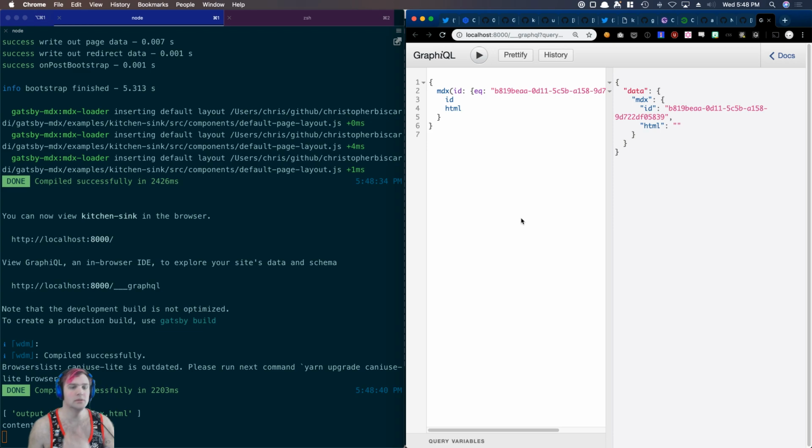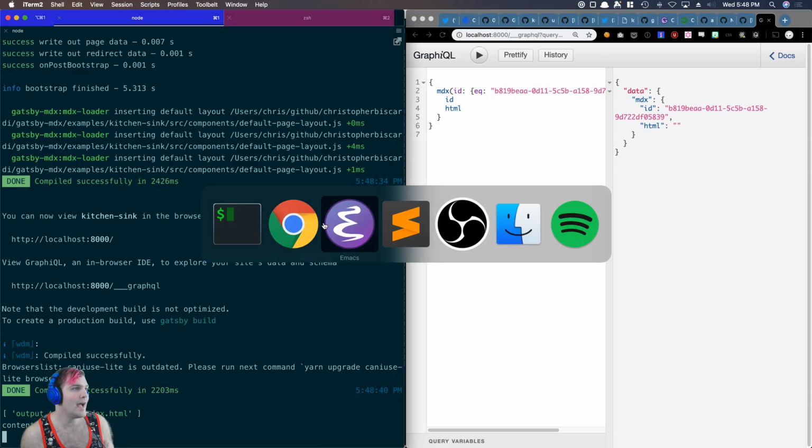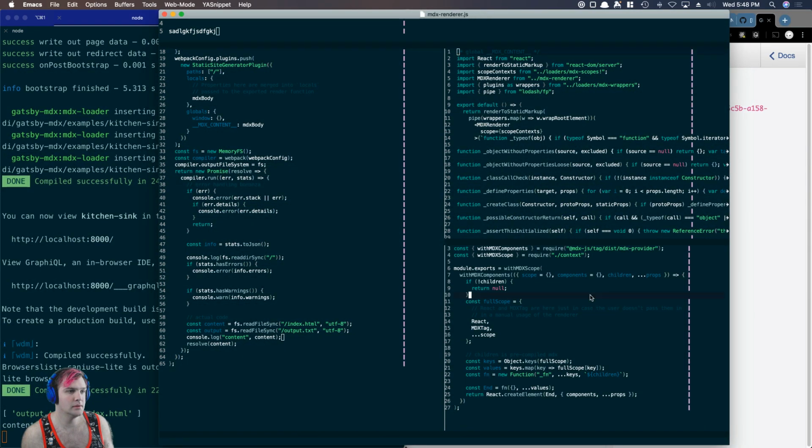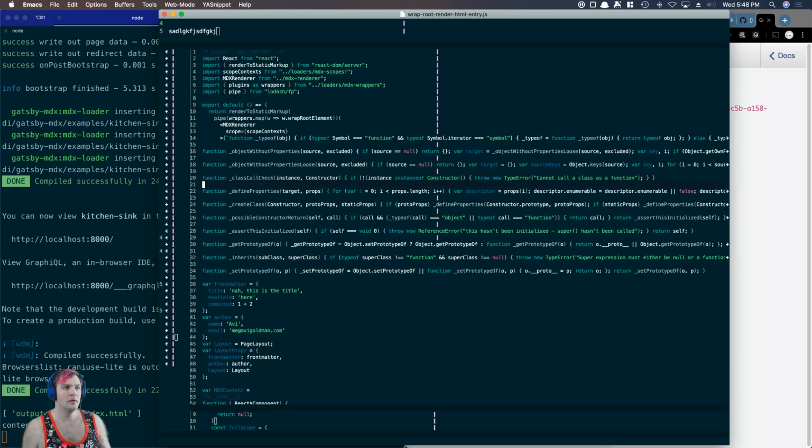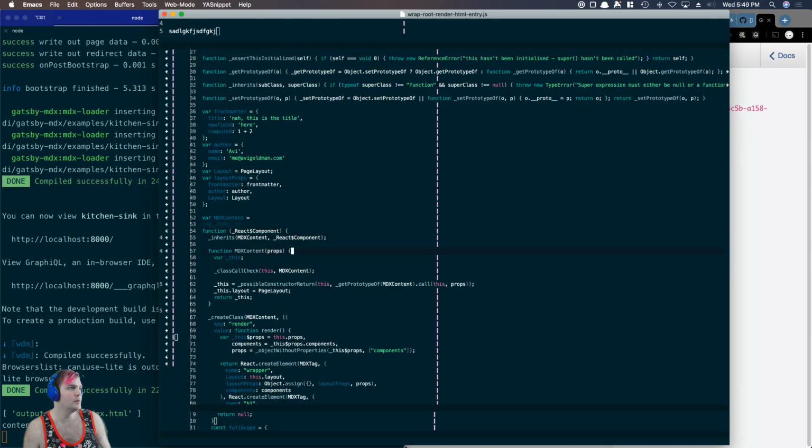That's not cool. How does it return us an empty string, though? I don't think any of those are the problem. Here's front matter, here's page layout, layout props, function, React component, function, MDX content.